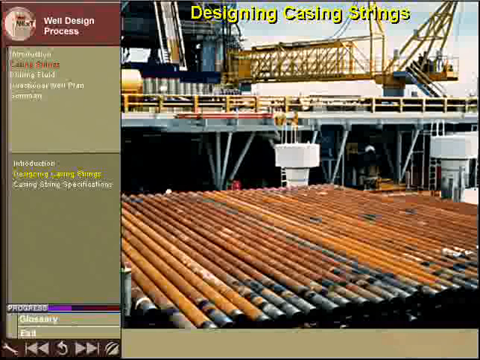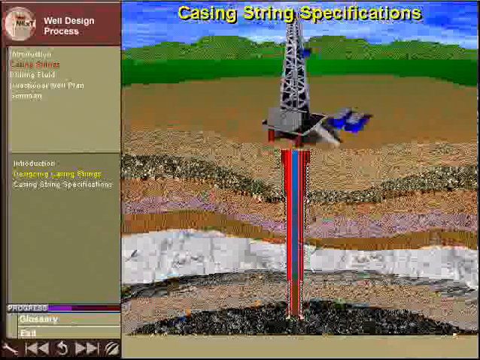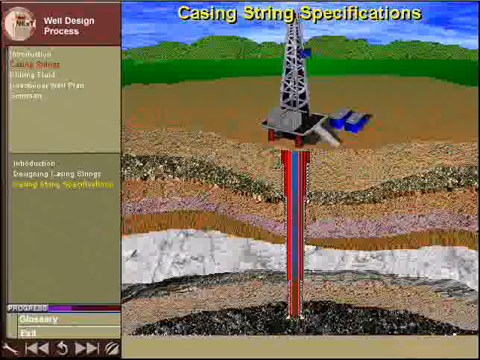The designer must also bear in mind the availability of different casing types, any operational problems in running the casing string into the borehole, and the costs of the casing. Financial considerations are particularly important, since the casing costs can take up to 30% of the total cost of drilling the well. The casing strings are needed for a variety of reasons.